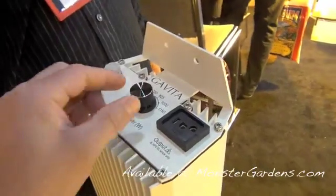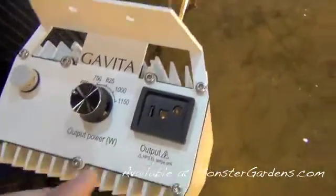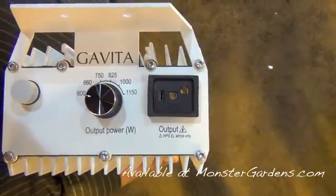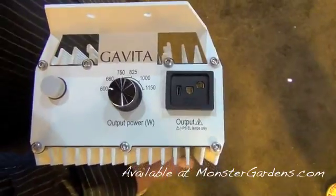So this is the Pro Line Gavita, where we have our 600, our 660, 750, 825, 1000, and 1150.